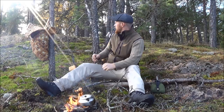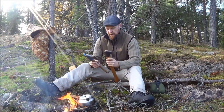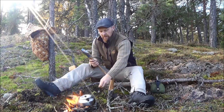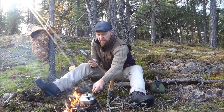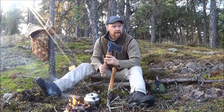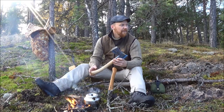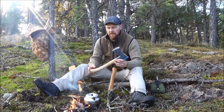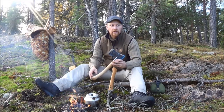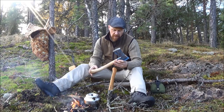Nice weather today. And I think it's time to take a look at the axes one more time, and I'll give you my opinion on them. As it was clear, I'm kind of biased when it comes to axes, because I find that the Billnäs 12.3 is really a superb axe and has a long history of use, and I just felt that nothing really compares to it. So I understand that I'm biased in that way, and you have to take that into consideration when contemplating my opinions on small bushcraft axes or hatchets.